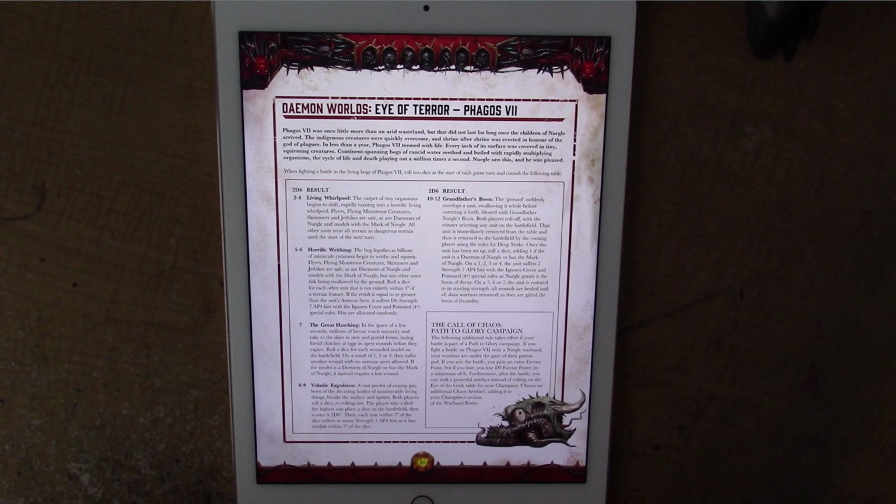If the result is equal to or greater than the unit's armor save, it takes d6 Strength 7 AP 4 hits with Ignores Cover and Poisoned 4+. On a 7, roll a dice for each wounded model on the battlefield. On a roll of 1, 2, or 3, they suffer another wound with no armor saves allowed. However, if they're a Daemon or they have a Mark of Nurgle, they regenerate a lost wound.